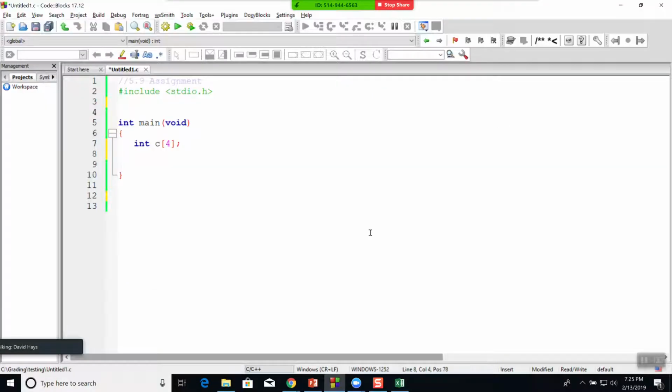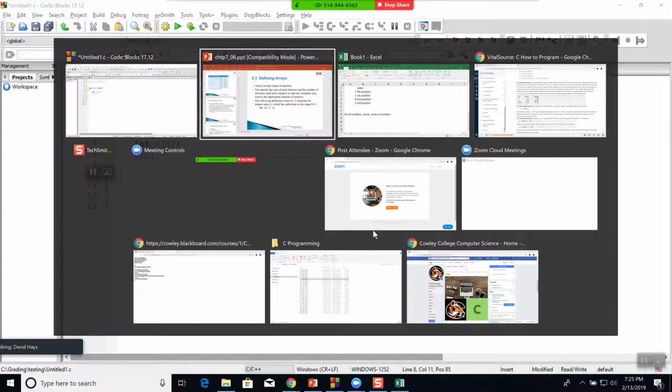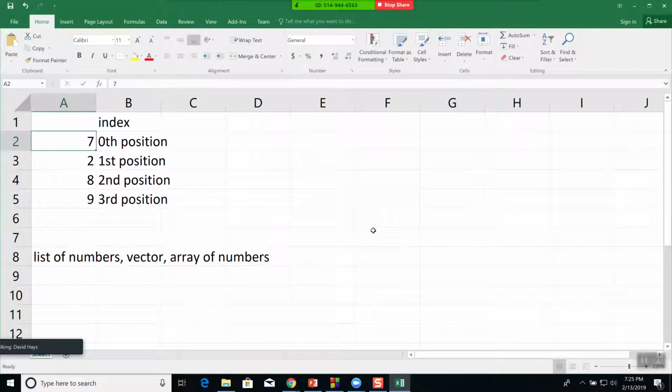Now how I would load those in is I'd say my 0th position, C bracket 0, close bracket, which is referring to my first position in my array, is going to equal the number 7.